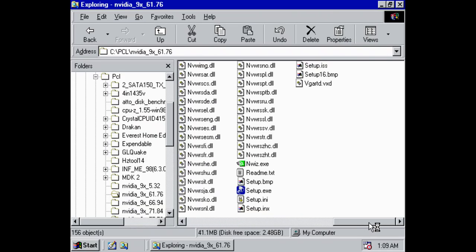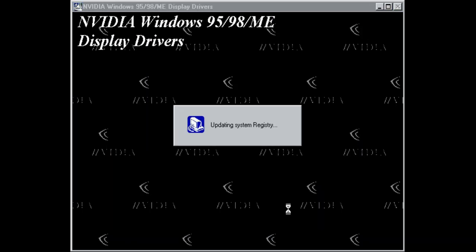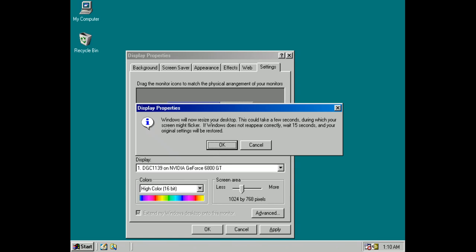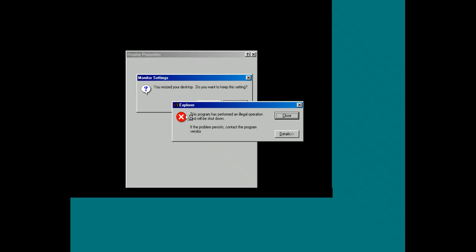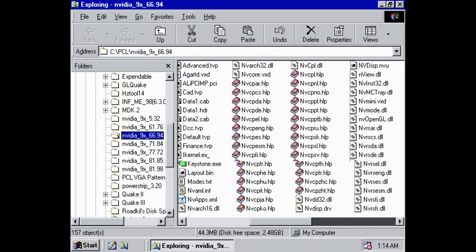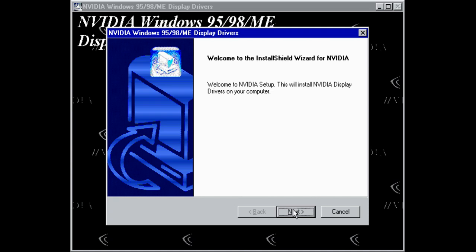So I tried a couple of driver versions, and if you're interested in giving those a go, I have a driver archive on our website. Not every driver, but quite a few, so definitely a good starting point. So the first driver I tried was 6176, and that didn't work out well. I got some blue screens, and eventually I had to boot into safe mode and then remove those drivers. The next driver version was 6694, and here some of the games did work, but it got extremely slow FPS as well as corrupted graphics, and I will put some overlay on the video so you can see what that looked like.